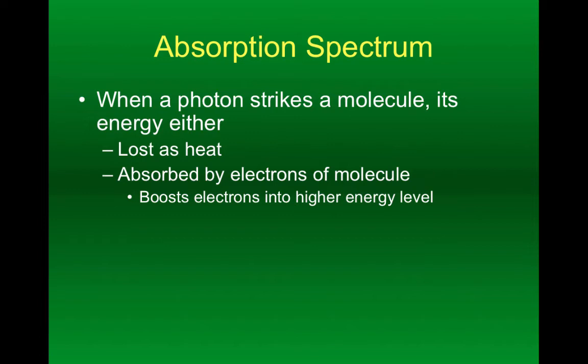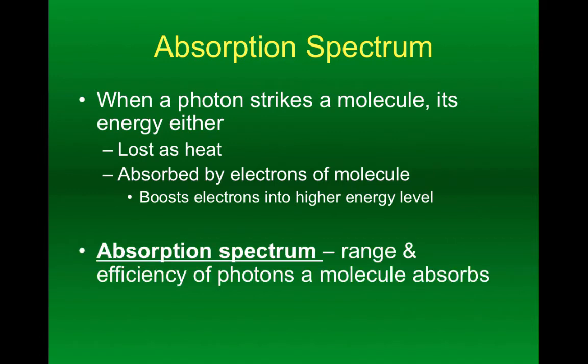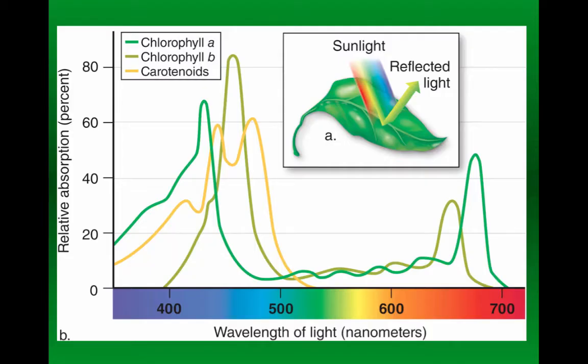Okay, so the electrons get excited by energy, they leave chlorophyll, they go off to do something else. Right? So with the different types of pigment molecules, and again, pigments are chemicals that can absorb photons of light, there is a particular range that those chemicals like the most. The absorption spectrum is the part of visible light that pigments are able to capture efficiently. Okay, so we'll look at the absorption spectra here in a second for things like chlorophyll A, chlorophyll B, and carotenoids. All right, so that's kind of our first mention of different types of pigments specifically.